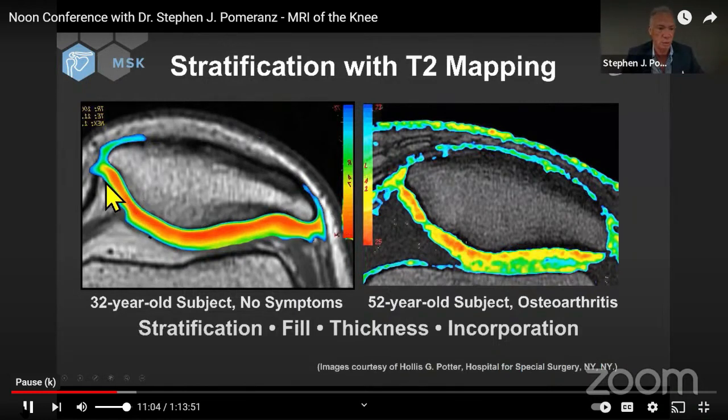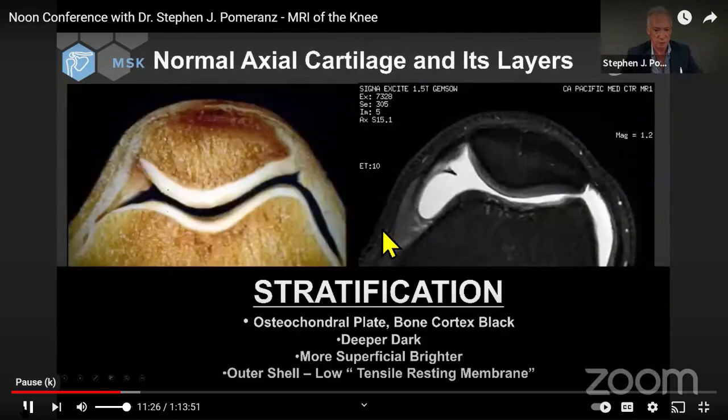Now you're probably wondering, well, blue is not lighter than these other colors. Yellow is, but what is this blue area? The blue area is volume averaging of the zona splendens, which is a superficial, very thin fascicular band that sits on the surface of the cartilage, kind of keeping it snug against the osteochondral surface. So that's a thing unto itself.